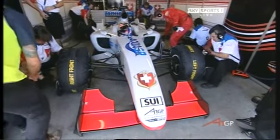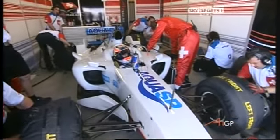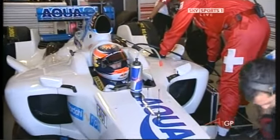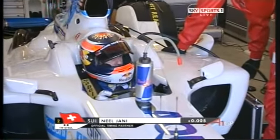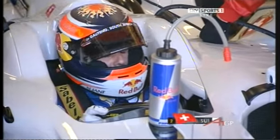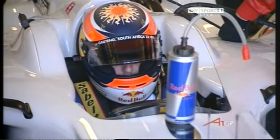Hi Ben, yes, well Team USA went out on used tyres for that session. Team Great Britain and Australia were on new, as were all the others really up this end of the pit lane. Okay, that's good, and that makes sense too, because USA not quite as quick as they were this morning, but even so, if Portugal and Lebanon manage the times they did on used tyres, they're going to be a big threat when it comes to putting the new rubber on.